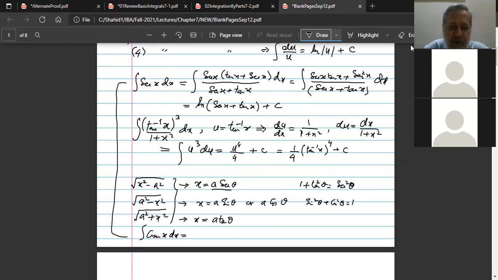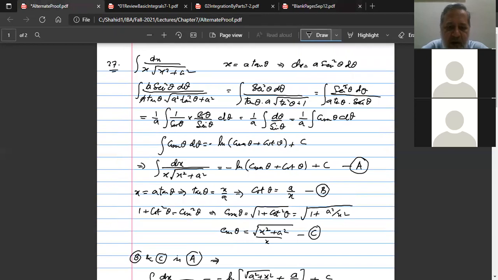Integral of cosecant x dx. In the case of cosecant, we multiply and divide with the negative of cosecant plus cotangent, and that results into negative of ln of cosecant x plus cotangent x plus c. So when we reach this form, integral cosecant theta, we remind ourselves that this integral is minus ln cosecant theta plus cotangent theta, of course, plus c.